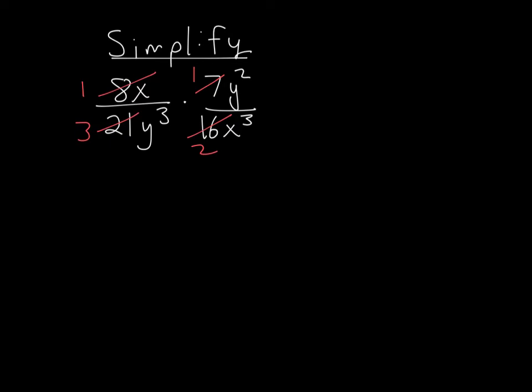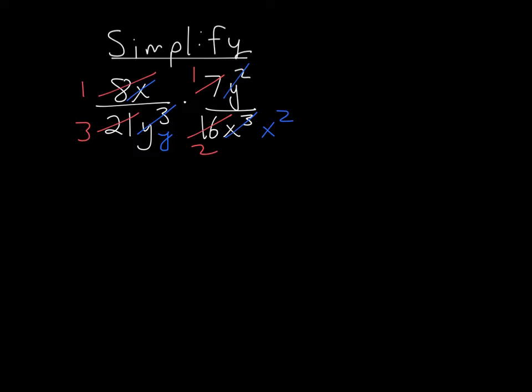I'll do all the variables in blue. Okay. So here I have 1 x in the numerator, and I have 3 of them over here. So one of these is going to go away here, and one of them will go away here, so we'll be left with 2 instead of 3. And then the same thing with the y's. We have 2 of them on the top, we have 3 of them on the bottom. So those 2 are gone, but we still have 1 left in the denominator there. A little chaos here, looks a little messy, but it really is pretty simple.